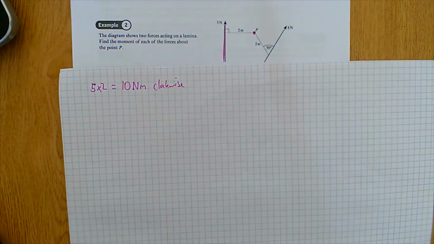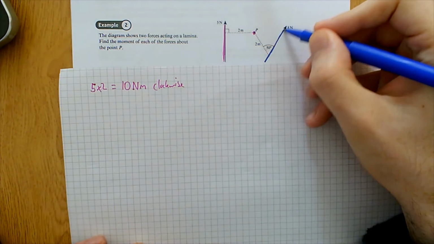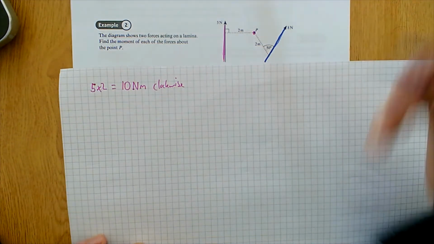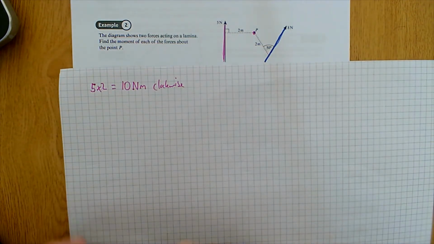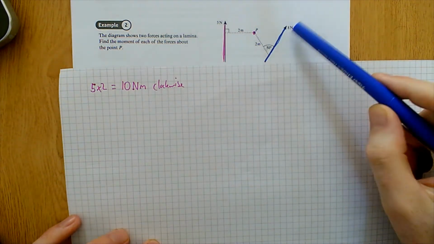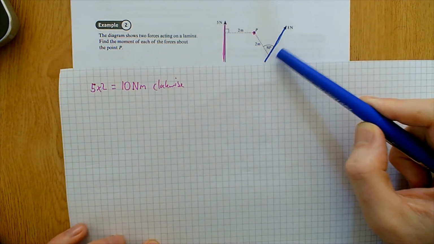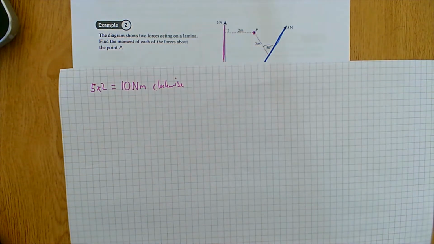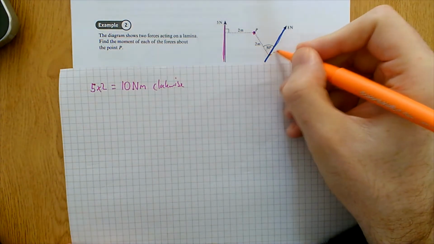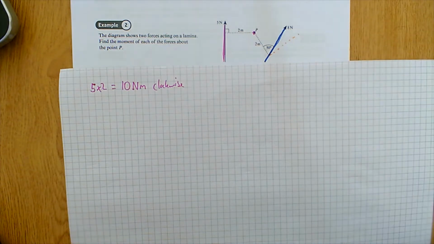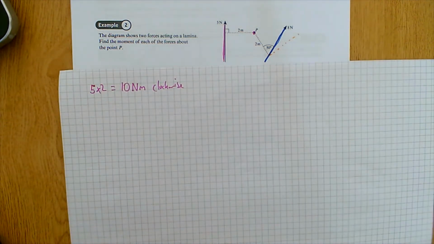On the other hand, I can take this one here to be the blue one. Again, I would like to do distance times force, but it's not acting perpendicularly. It's only at 50 degrees. So again, we have to imagine there's the perpendicular and we have to resolve it to make it a perpendicular force, because whenever we're doing moments, it has to be perpendicular turning from the object.